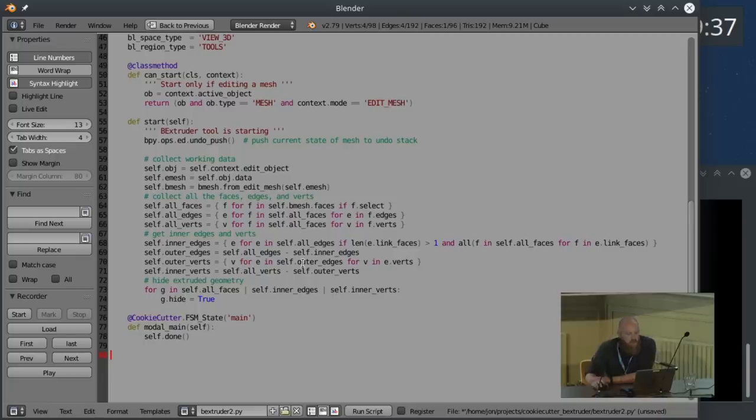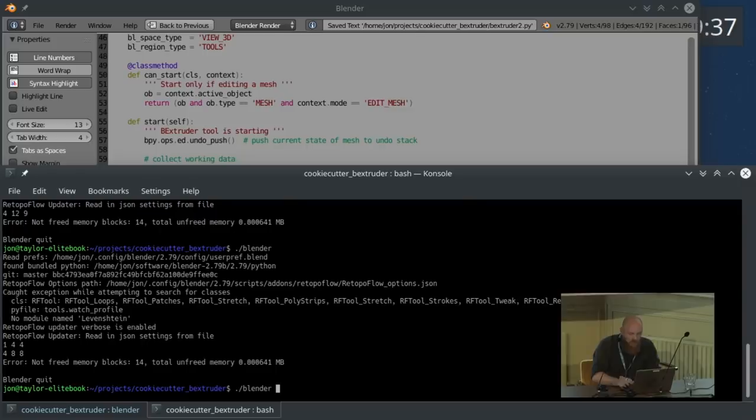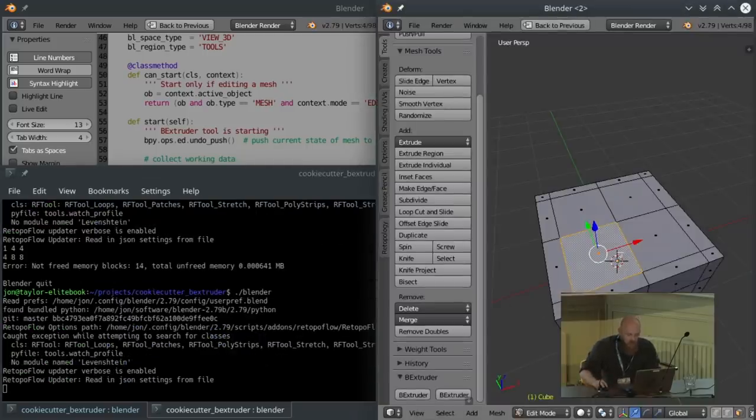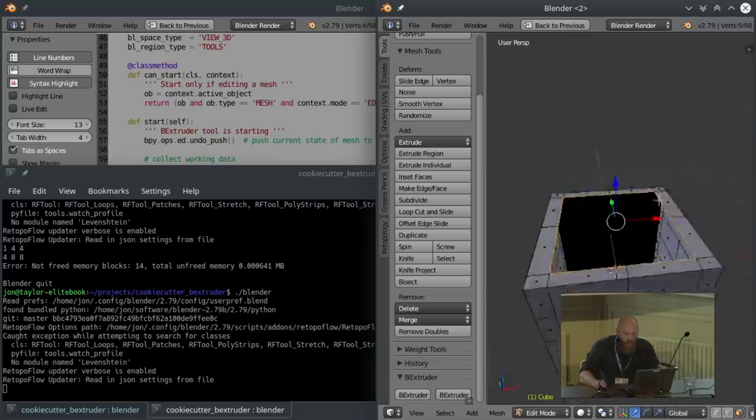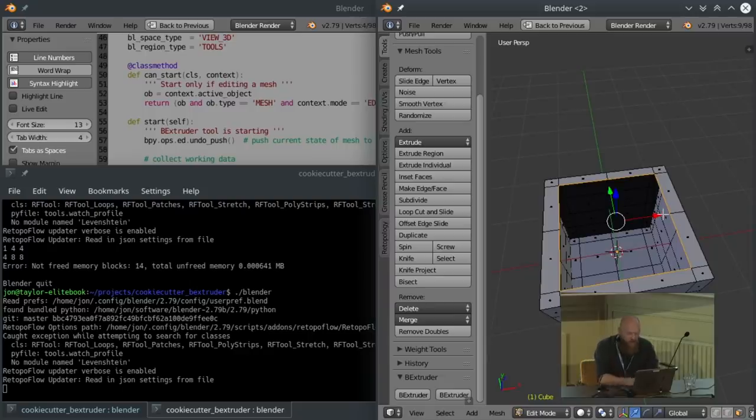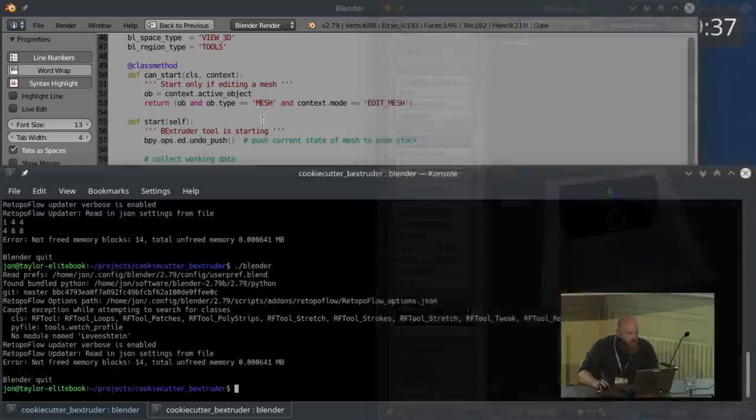The next thing, let's go ahead and hide the geometry. Since we're going to be rendering that extruded geometry out, we'll hide it so that Blender doesn't render it, and we'll take over that. So this is just going through all the faces, all the inner edges, and all the inner vertices, and hides them. So it's not going to hide any of the outer geometry. If we have these selected, it'll hide all the faces, and this vertex, and all these edges here, but not any of the outside, which hasn't been duplicated yet. So we should get a hole. That's not really a hole. You can unhide them or reveal them. They're still there. They're just hidden. All right.